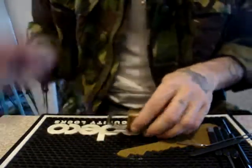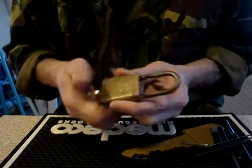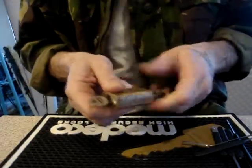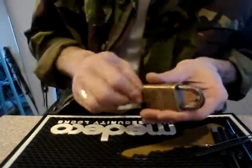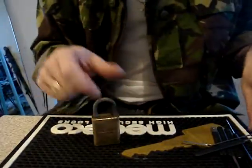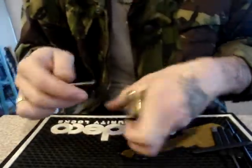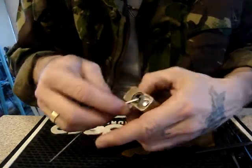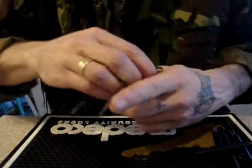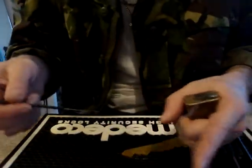Hey people, I have here a Series 40 American padlock. This is identical in size and shape to the 1105-1100 series, and is also identical to a 5100. The only difference between these three locks is the 1100 series are aluminum, and the 5000 series are steel.